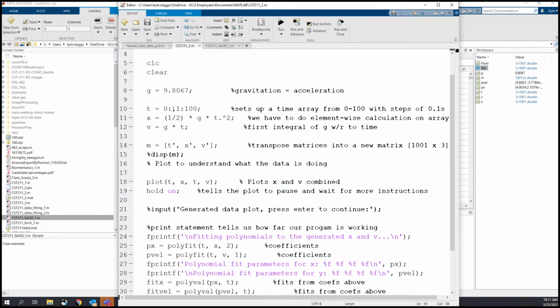If it's calculating from the size of t, and t is an array from 0 to 100 with a step size of 0.1, you should have a lot of data. Yeah, I fixed it. I had a semicolon instead of a colon on one of those. Yeah, that will make a very, very different size, so that'll make a difference.